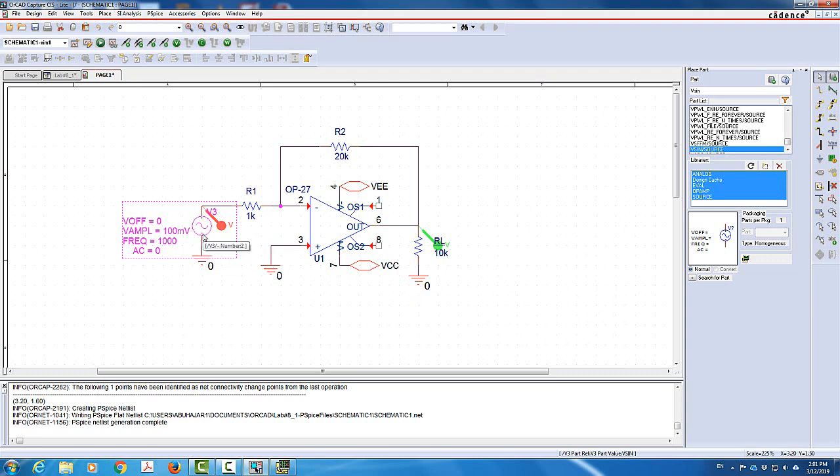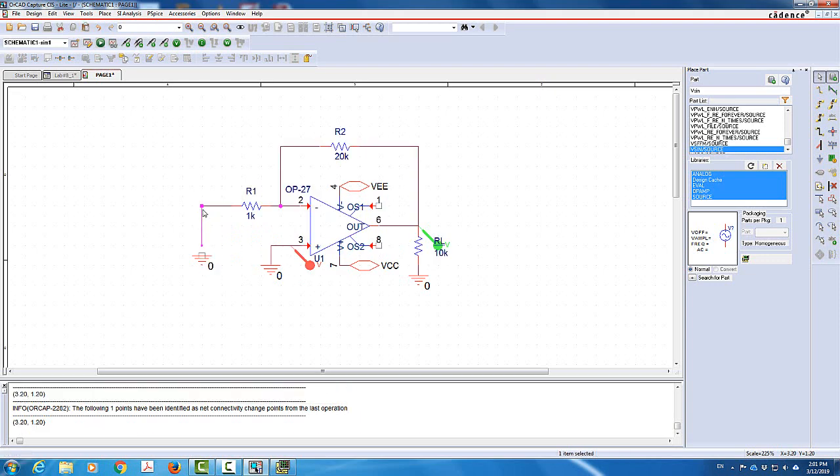So to do that, I'm going to do Control X. That basically says let's cut, and then I'm going to short the input here, and then remove that. I'm going to do Control V, and I'm going to connect my input voltage to the non-inverting input. So now the gain is going to be +21 because the gain is 1 plus R2 over R1.